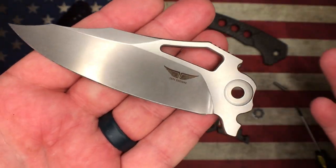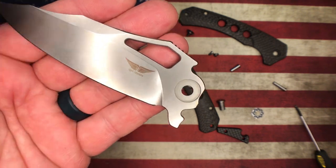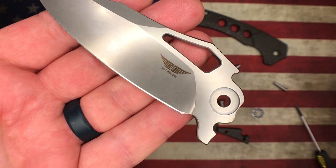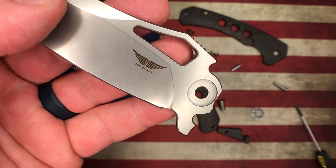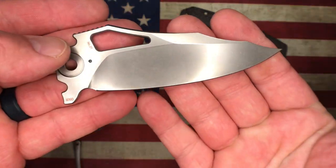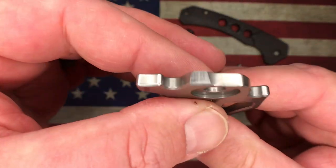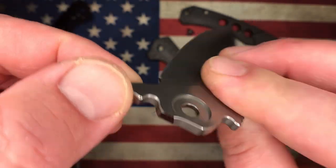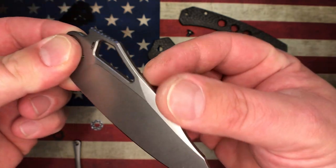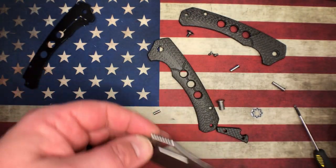As far as billboarding is concerned, it's nothing that bothers me. I hear people talk a lot about billboarding on blades — some of them are kind of ridiculous, like Microtech, I think, is kind of one of the worst offenders of it. But the Tepe Design logo looks really sweet. I've been into motocross my whole life, so to me it just looks like a double Honda wing, which is fine with me. His logo looks very nice, and then of course on this side it's extremely sterile — with the exception of the number 21 and the M390 down on the flipper tab. The flipper tab has no jimping, but you can see everything is really, really nicely contoured. Every single edge has been softened. This He Knife Company just did an absolutely stellar job constructing this knife.